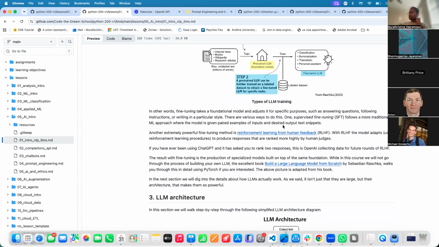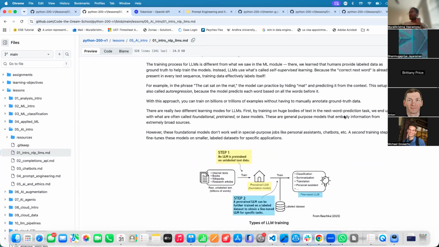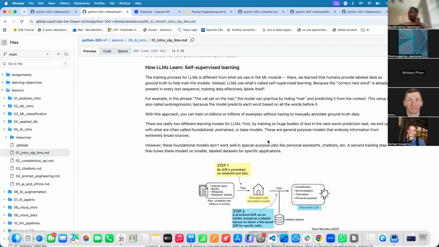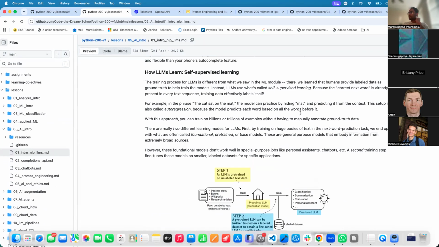And LLMs learn using self-supervised learning, I think. Let me see. Yeah, LLMs use self-supervised learning.